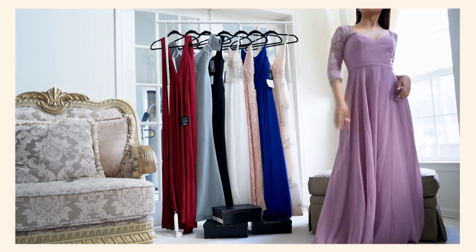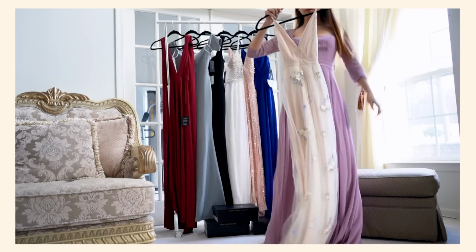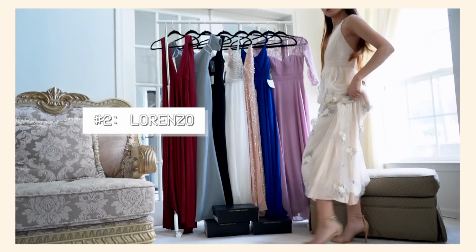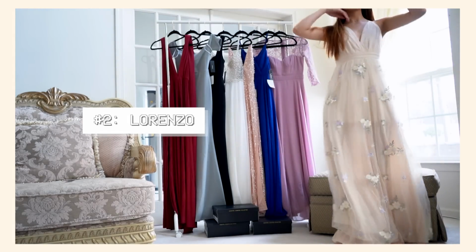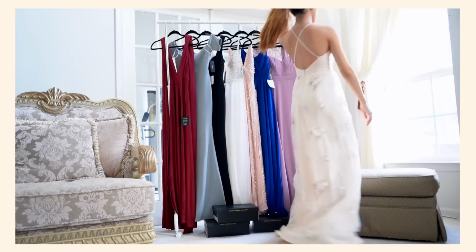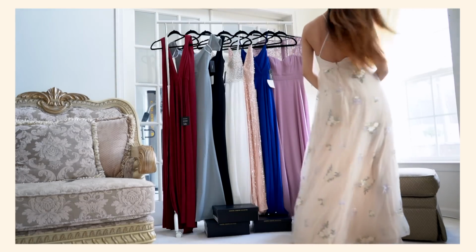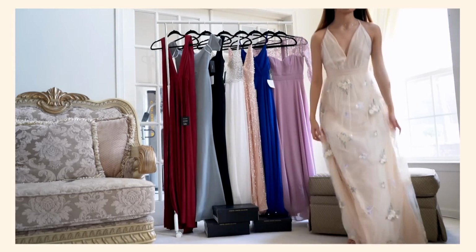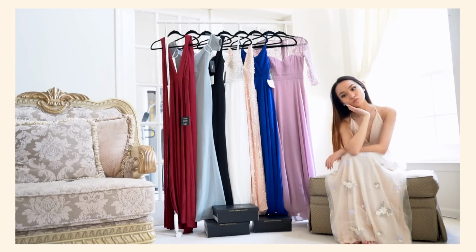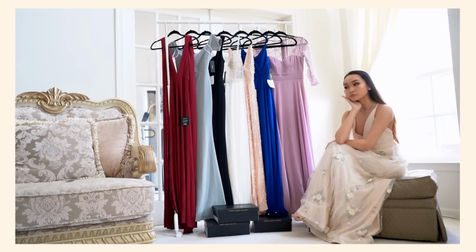It's a super romantic look if you were going for this, and it covers up the shoulders and back if you needed that for your prom dress. Now moving on to another more romantic dress. This has embroidered floral pieces on the tulle skirt, and it's all around nude. I think it looks beautiful for any outdoor prom settings. The back is open, so you won't be sweating in this dress at all. It's very comfortable and airy, and I kept on the nude strappy heels for this dress and the simple jewelry.